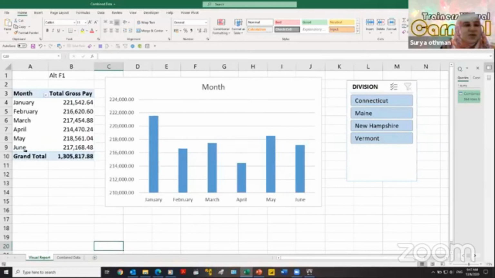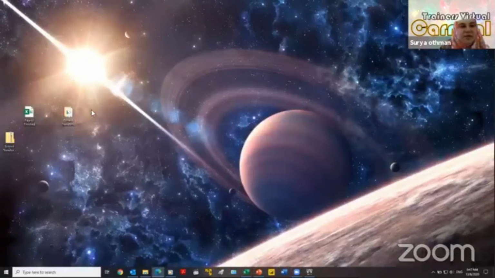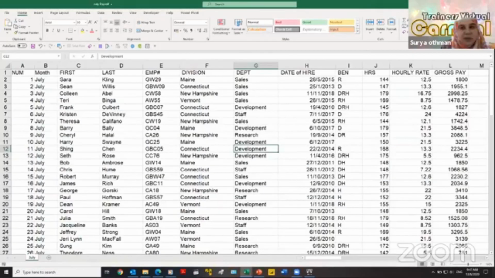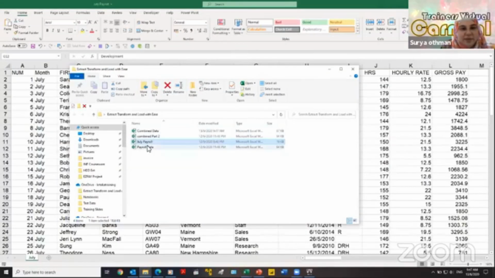So now I'm going to import July data. I have July data in my payroll folder, and I'm going to put this inside the payroll data.